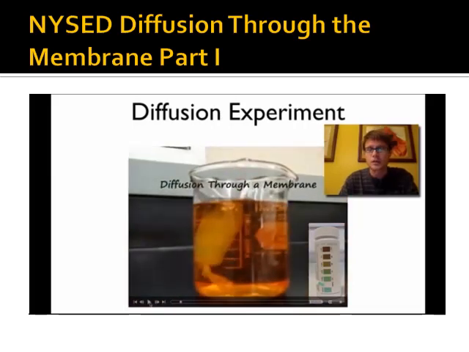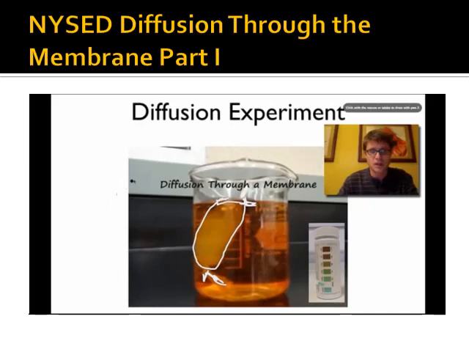Okay. So let me stop it right there and draw on it a little bit. So what do we have in this experiment? We have in here a bag. This is that bag of dialysis tubing. And you can see that it's kind of a whitish, kind of a yellowish color. It's kind of sealed off on the sides.